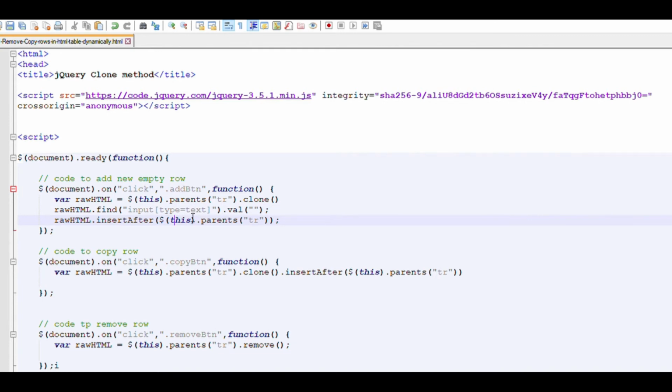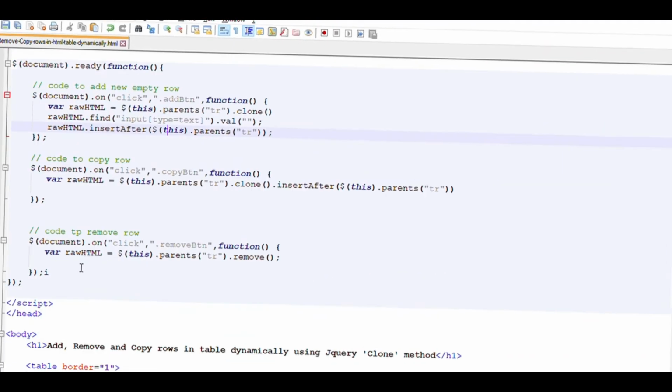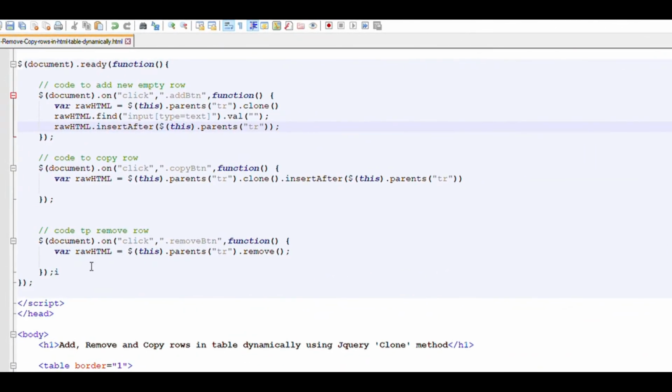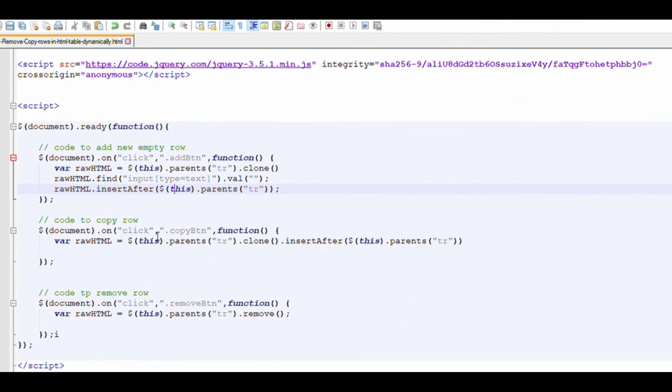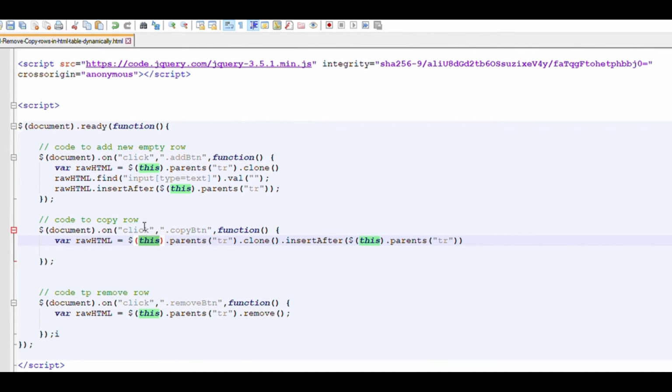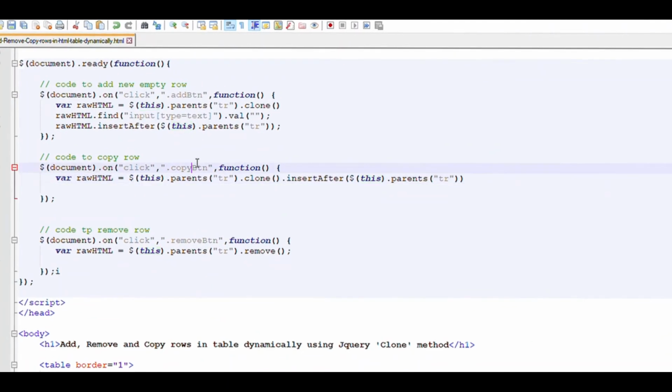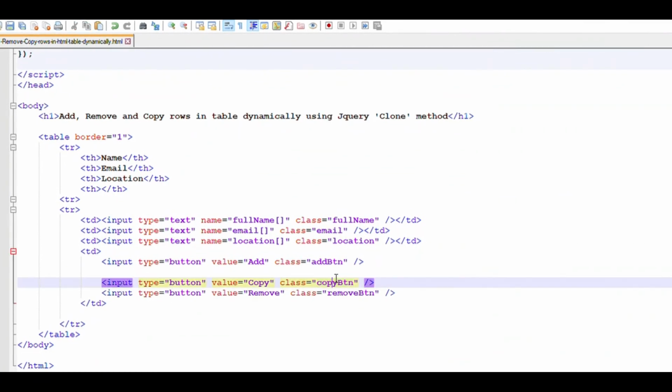Now let's move on to the next functionality, which is copy. In order to copy, we are again using the clone method of jQuery, and here it is even more straightforward. You can see that we are referring to this again, which is the current element that has been clicked. This is the copy button. Let's say the copy btn has been clicked.